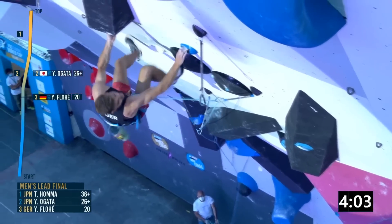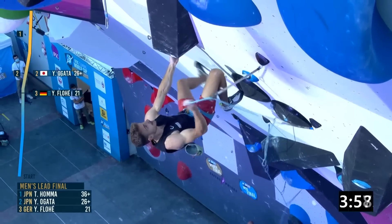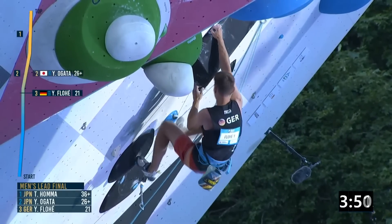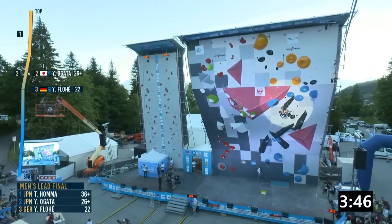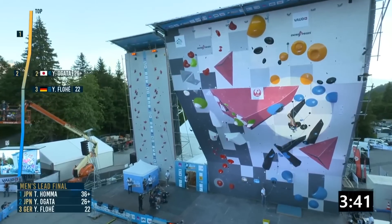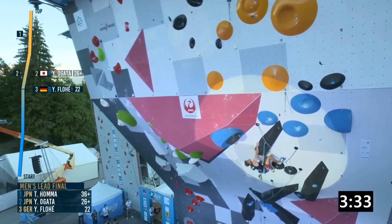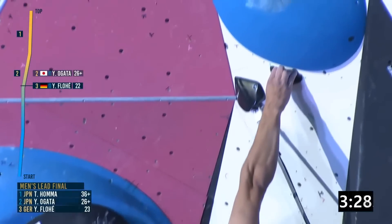Should be clean through there. I think that next hold must feel pretty good after that section — both him and Yoshi Yuki got there and immediately you could see their body language just relax. I wonder if he'll take the same rest that Yoshi Yuki took here. He doesn't seem like too much of a rester — oh, he found a knee bar! You can see he put his right knee between the crimps and the volume. Maybe not the best one but those are hard to find on World Cup routes. It amazes me how the athletes find them — so often where they really shouldn't be. So Yannick continues; he's in third at the moment.